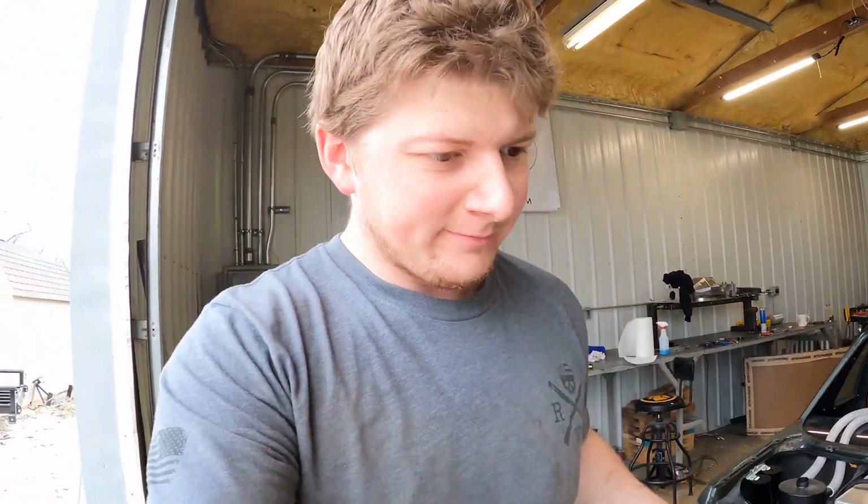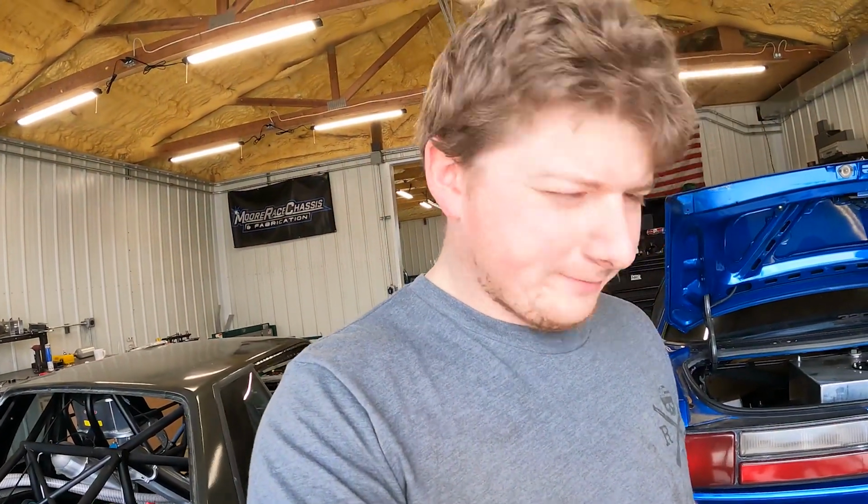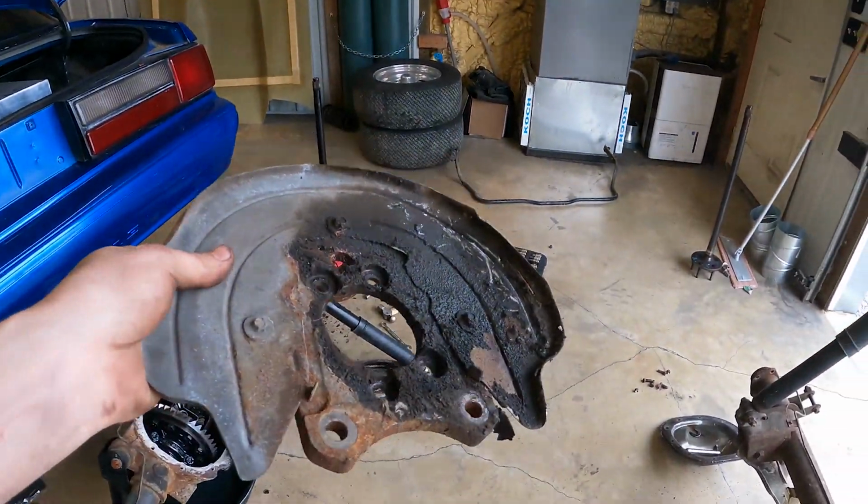Wish me luck. Okay, so, good news so far. It appears as though the housing ends are exactly the same, and all the disc brake stuff is going to swap over to the drum brake housing. So no messing with changing out carriers or changing the ring and pinion. So that's good.